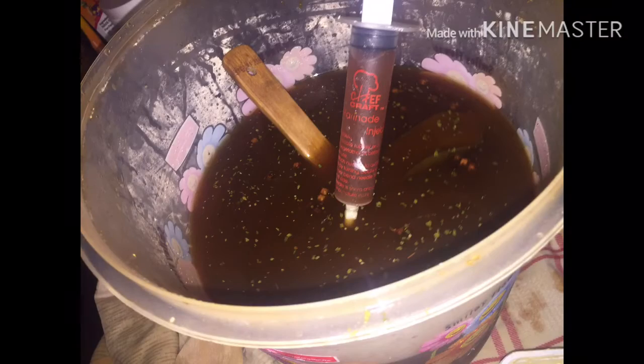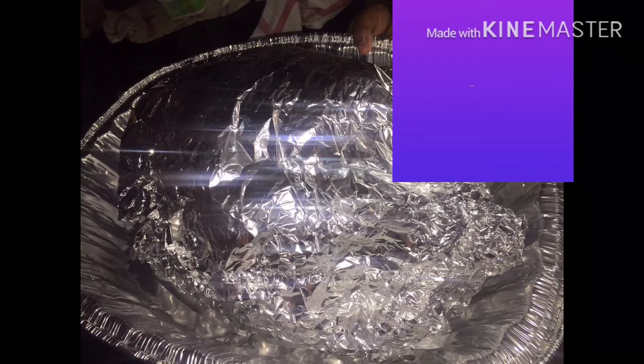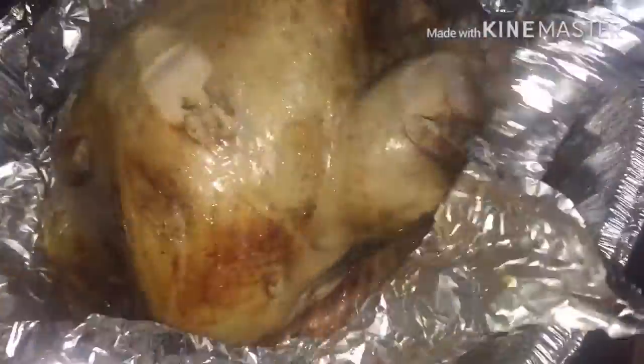After rubbing in our butter, we are now going to use the brine that we had our turkey soaking in for 48 hours and inject it as much as we can into our turkey. Prep our baking dish and give it a good wrap. And we're going to place it to steam cook in the oven for 2.5 hours.